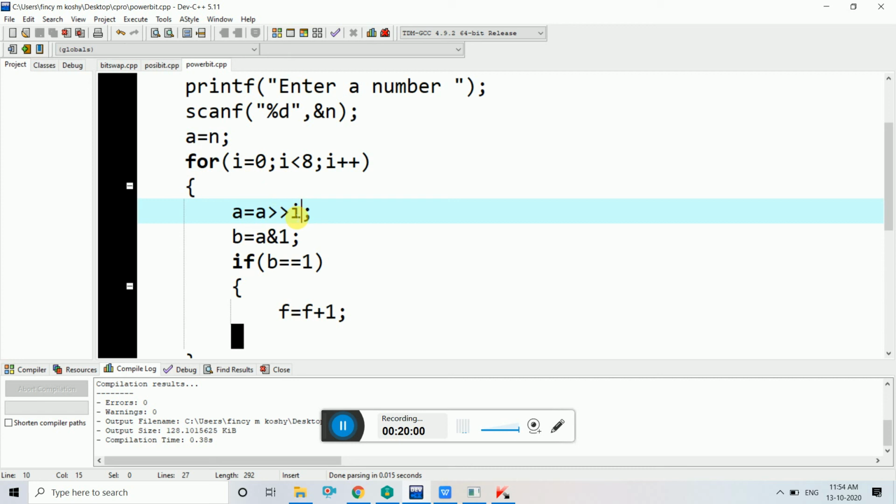So from i, right shift i. Second time I right shift by 1. In that case here I have to take n. I have to right shift by 1. Then you do it like this.